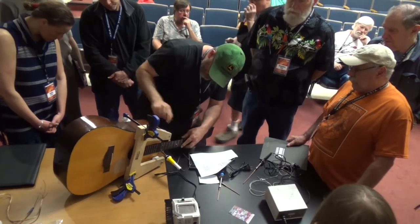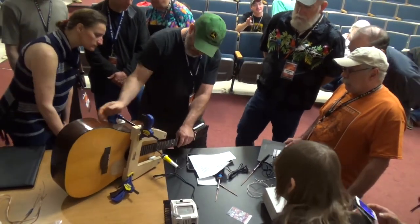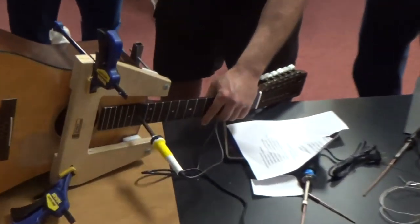So you can see now we're starting to get a gap up here at the fingerboard extension. Come around and take a look. There, or there?